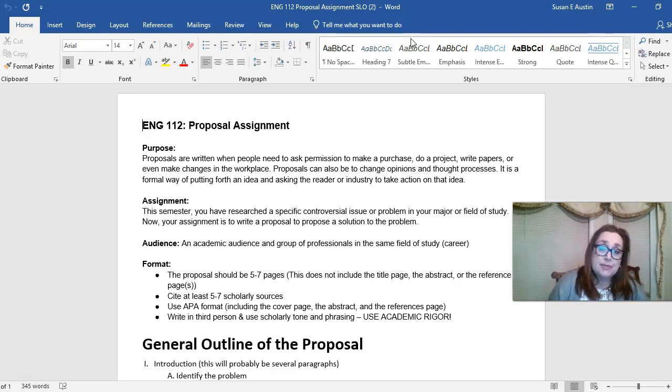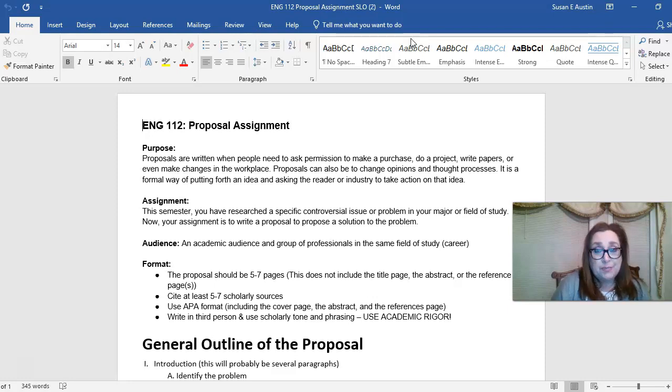Anything that you put into this paper that is not a commonly understood idea, or that is not what you're analyzing or explaining about the research, has to be cited. You cannot put information that is not your own in that paper without an in-text citation or without properly introducing it with the name of the author or the name of the article.